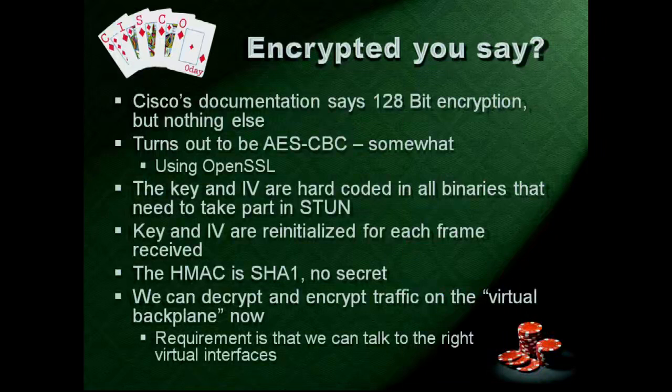Now, encryption. Let's get back to this backplane. This is critical, right? It used to be in the enclosure, in the box, in the computing center. This is where all the backplane communication happens, right? Now, this is on the network. So at some point, they obviously realized that, and the documentation says it's 128-bit encrypted, period. End of statement.